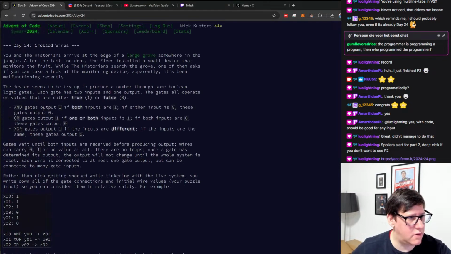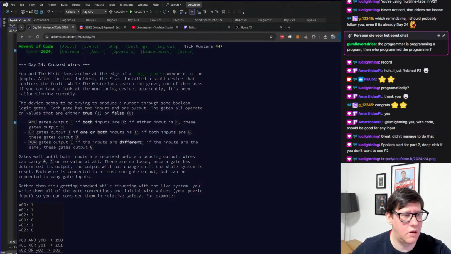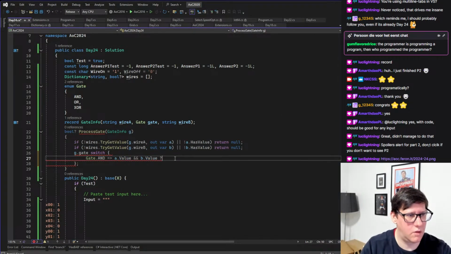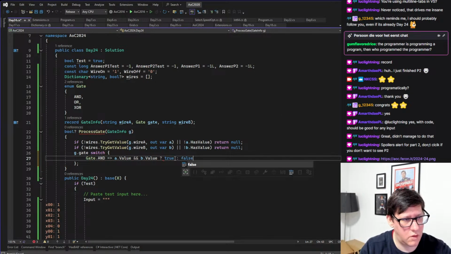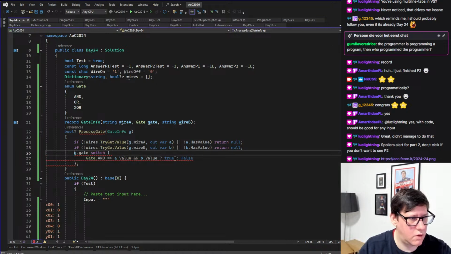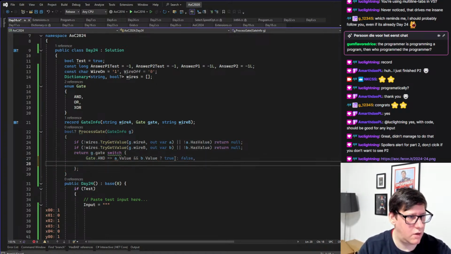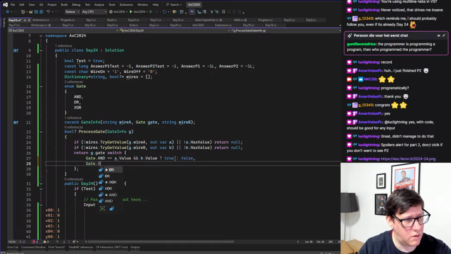AND gate is if they both, yeah. Gate dot or, a dot value or b dot value, basically.